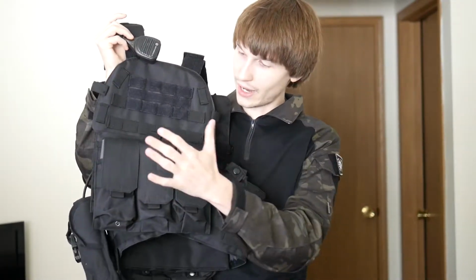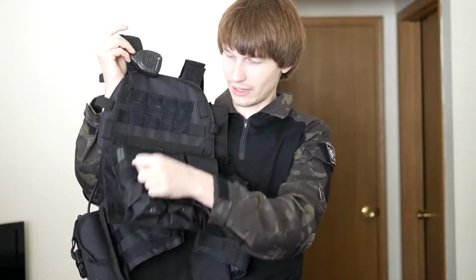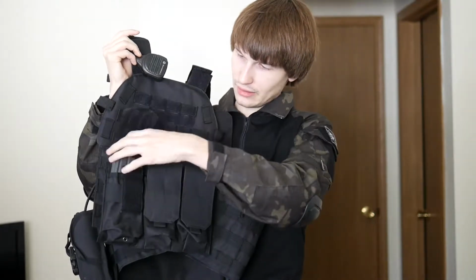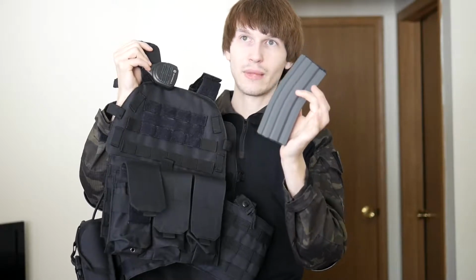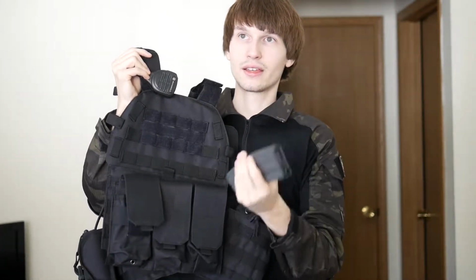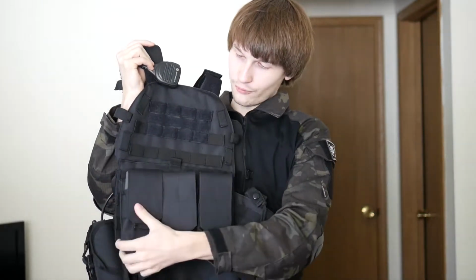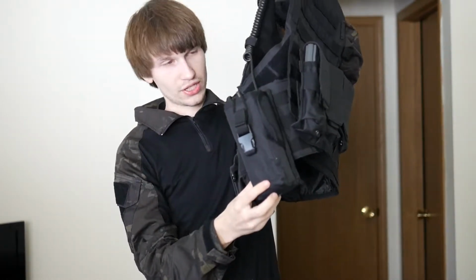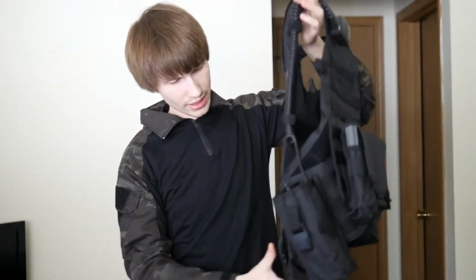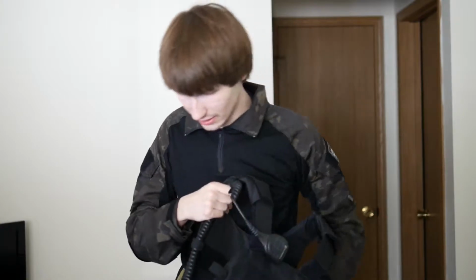I have 3 M4 pouches on here. I don't think I have anything in them right now. I do have an M4 mag in there right now. They fit standard size M4 mags, and this is actually the 450 round high cap magazine, so you can see that it does have a little bit larger capacity. So it's a little bit taller than your standard high caps, but it does fit in the M4 pouch perfectly fine. It has a radio pouch, which I do have a Motorola radio in there. And then I've got an admin pouch on the back here. So let me show you how this goes on.